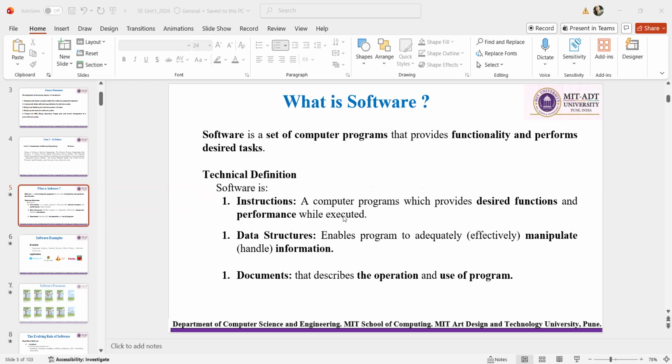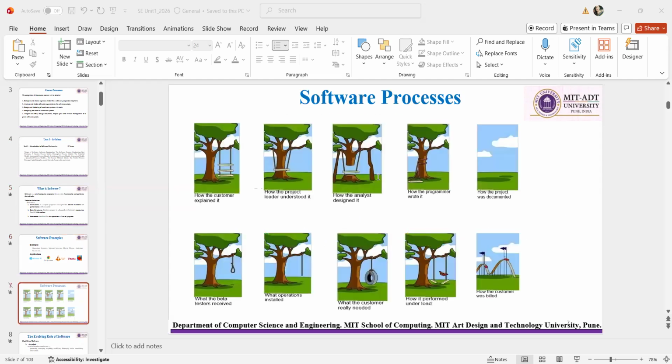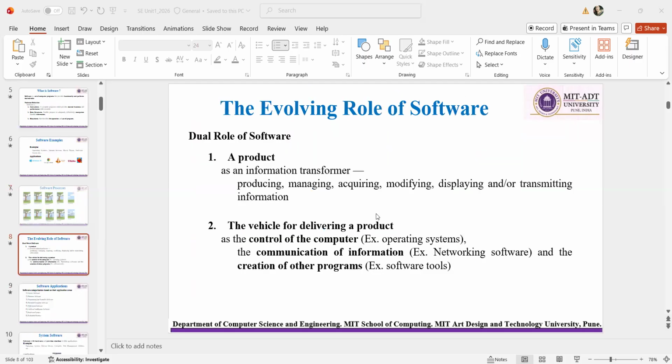Then we also discussed the different examples of software and the software process, where we discussed the client, project manager, project lead, coder, and the importance of each. Correct?